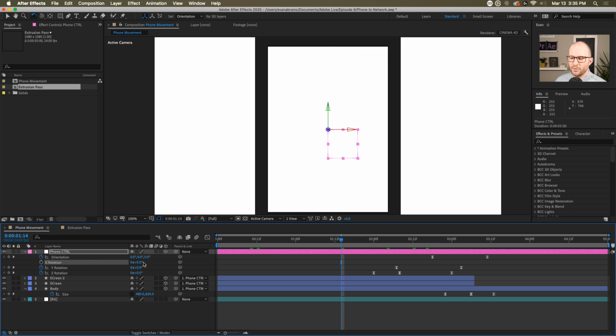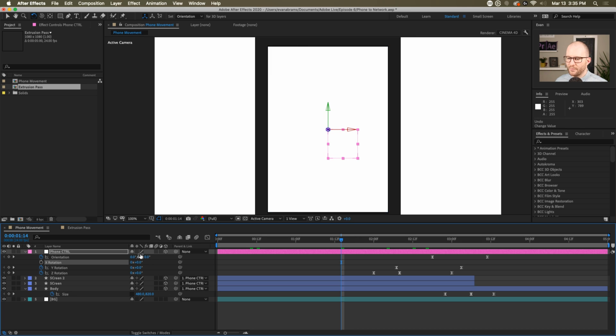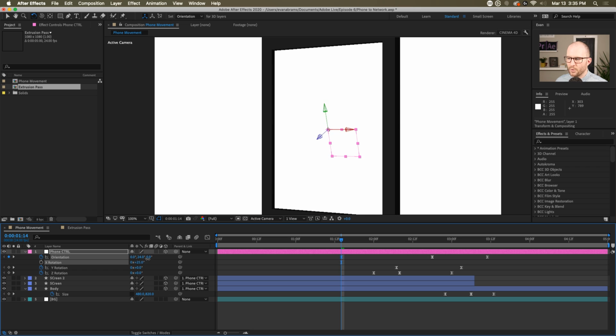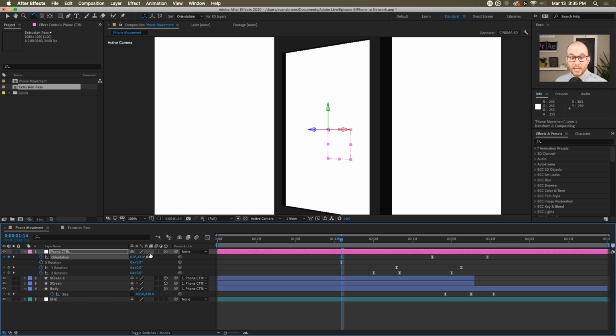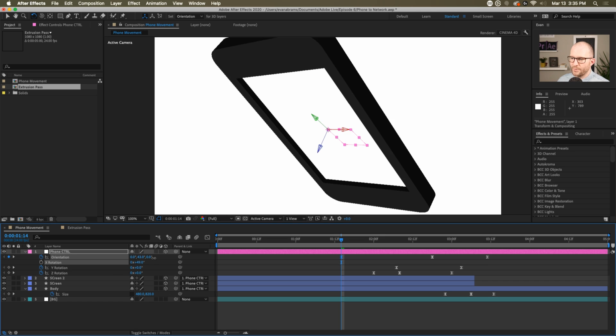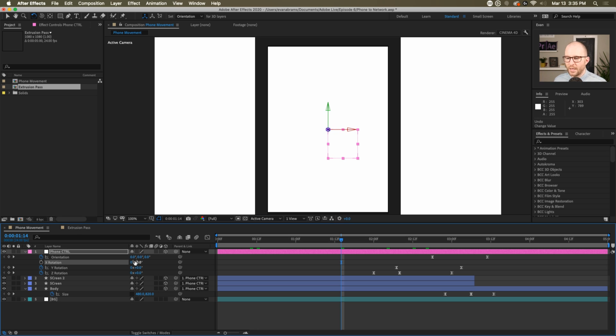So as we rotate around the X, we are rotating around this red part of that gizmo. If I were to change where that red arrow is pointing, and then I start messing with this, you see, oh, now we're tipping around that red arrow, okay? So orientation, we are kind of pointing that thing around, and then the rotation is rotating on that axis.